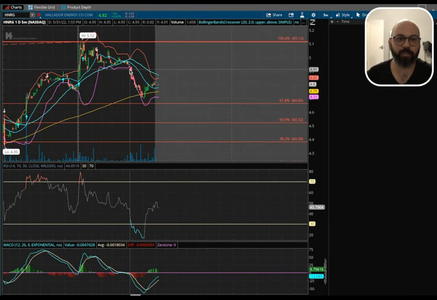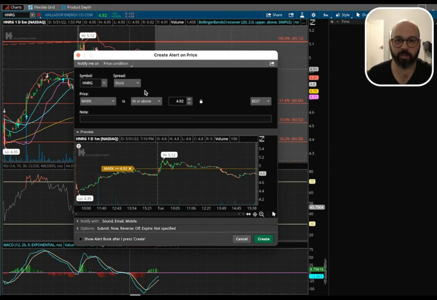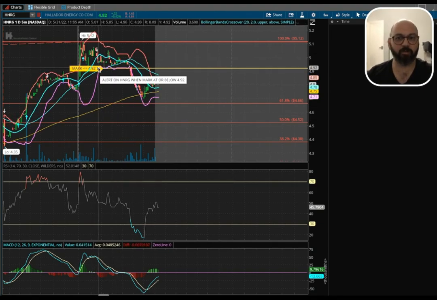I say, hey, if this stock drops below 490, I right click and I go set alert, or I say create alert. And I say, if it drops below 490, which it'll see right here, 492, and it says here at or below, I can create, and it's going to go boom, and now I can walk away. I can literally not be looking at this chart. I can be doing something else, and if my phone is near me, my phone will ding, this will ding, and it'll say, hey, your stock is dropping, and I can run back to my screen and go, oh man, this thing is dropping. I'm going to short it. So there you go. That's one stock, three ways in one day.